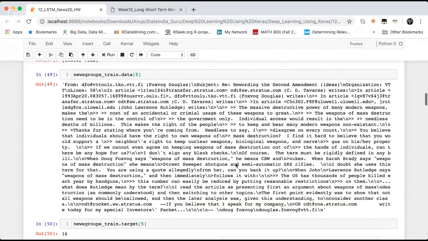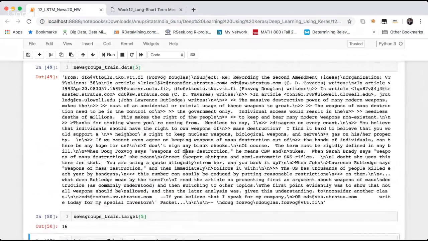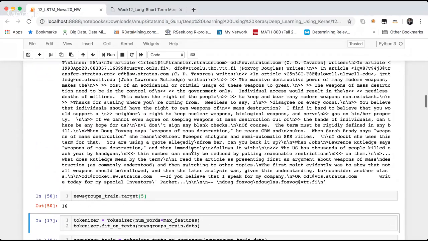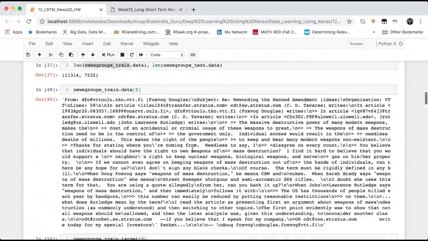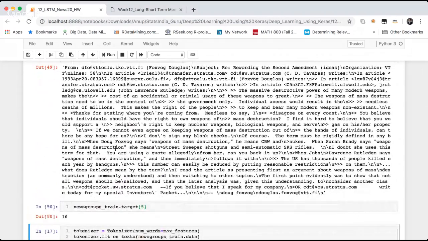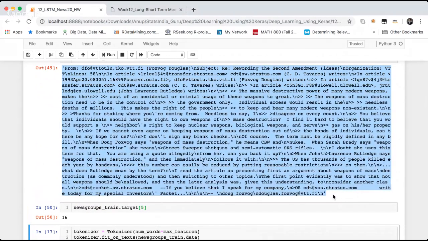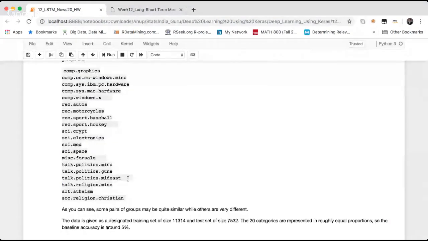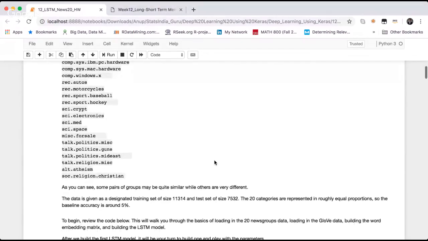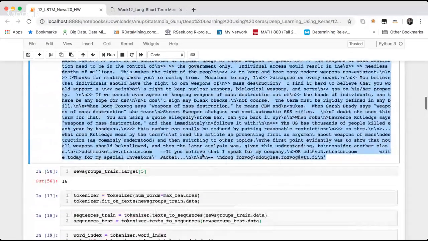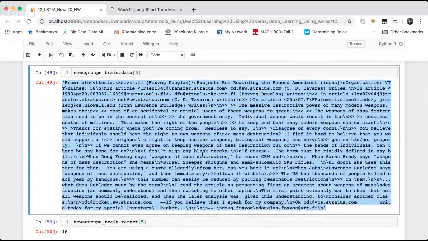Actually, there could be multiple classes as well. But we are looking for a single class, right? Either 16 or 5 or 4 or so. We are not looking for 16 like this. This paragraph can be part of politics, or it can be part of guns as well, right? So we are not looking into multi-class. We are looking into one class, right? Like one class means one label and not multi-label.